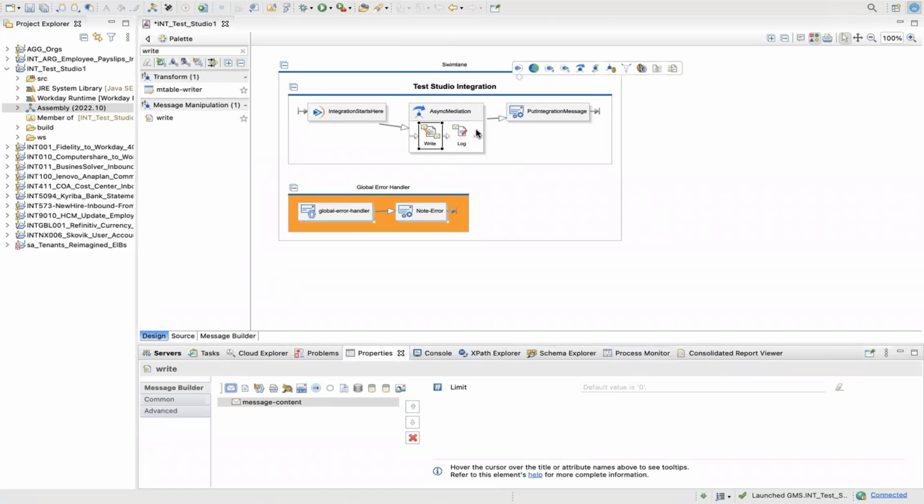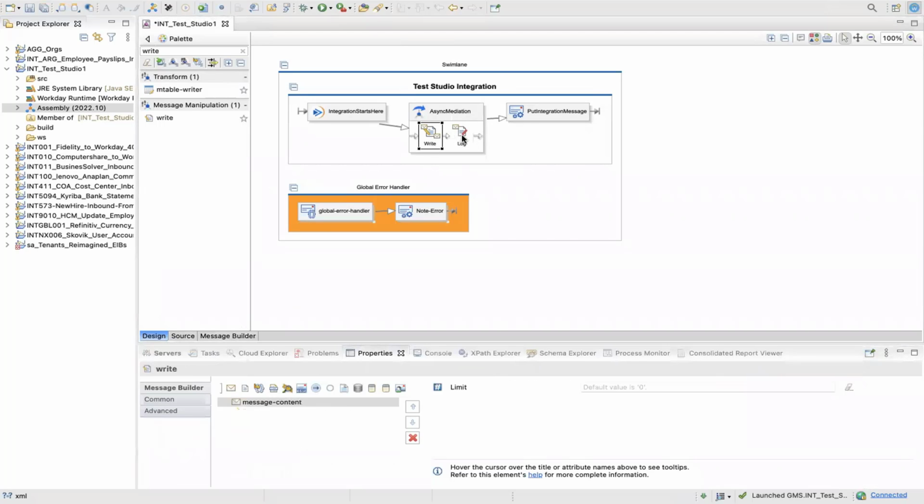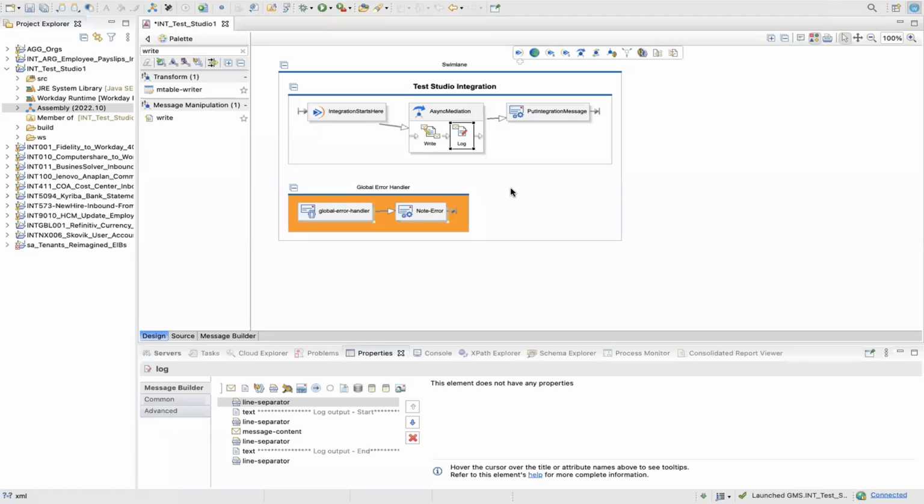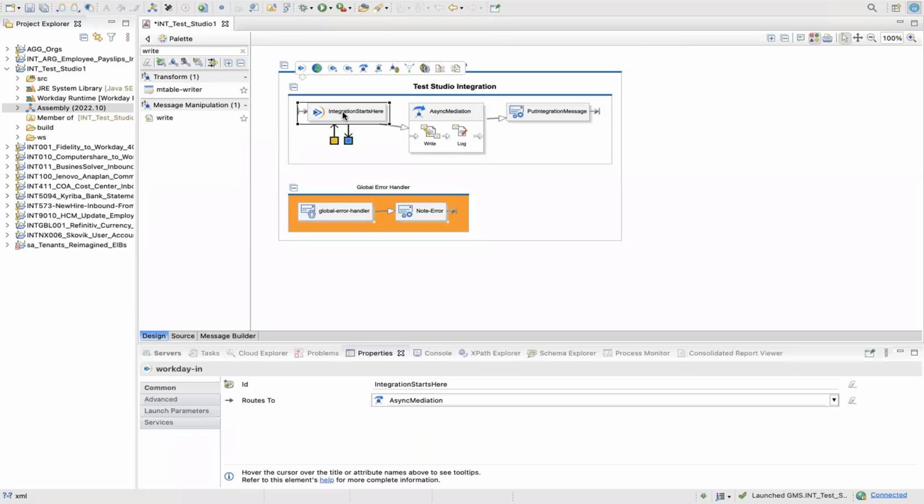And for each component, say this component, that component, and all that, the input is by default the message which is coming from the previous component. Now for this one, the output was what was in the message? It is just that integration name and XML having the integration name, who initiated and all that, which is of no use, right? So after this, we normally do either retrieving a file or calling a report or calling a web service so that we get something and then we start processing, right? We will do that, but first let's understand the concept.